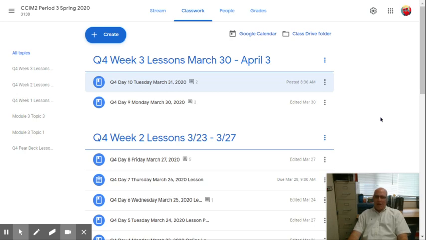I am trying to do this as asynchronous learning. I know there's a lot of teachers out there using Zoom. I'm not going that route. We're going to stick with asynchronous, putting all my time and efforts into asynchronous learning. The Zooms, that's great. It makes people feel great and all that, but you're getting 40% of your students to show up. That's not going to help everybody. So I want to do something that gives a chance for everybody to learn. That's why I'm doing it this way.